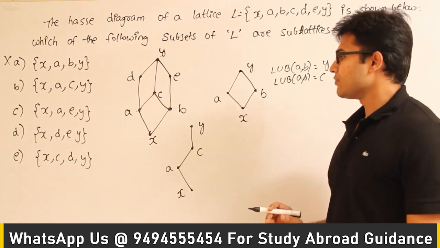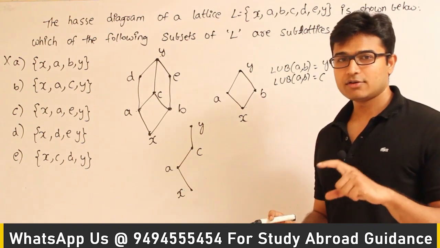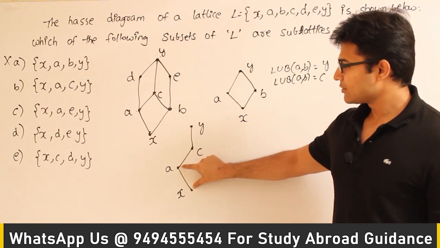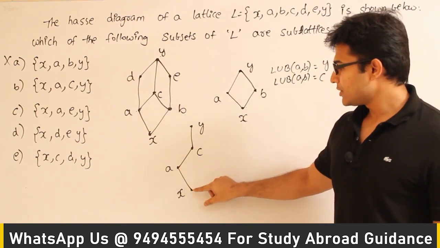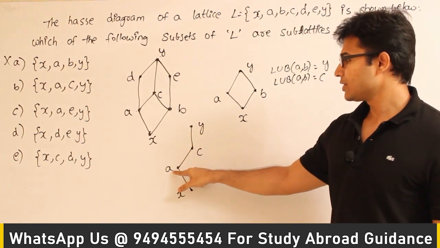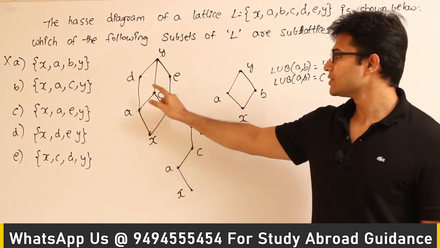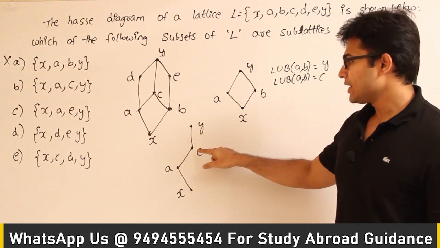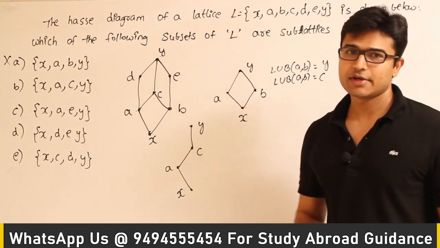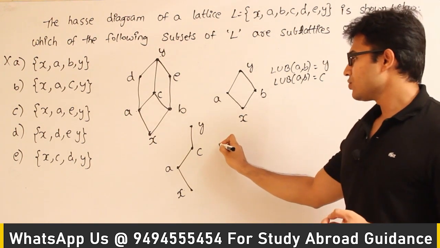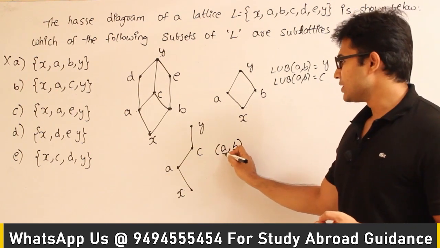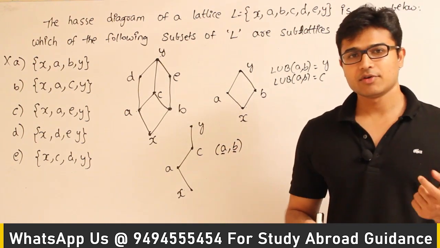Now other thing you should verify is for every pair the greatest lower bound and least upper bound should be same. So see this, for x and a, the least upper bound is x, greatest lower bound is a. Yes, true. For a and c, least upper bound is a, greatest lower bound is c. Same is there here also. And for c and y, least upper bound is c, greatest lower bound is y. Why? Because if you have two directly related elements like this, if a comma b are related, then we can say that this is the least upper bound and this is the greatest lower bound, that we already know.